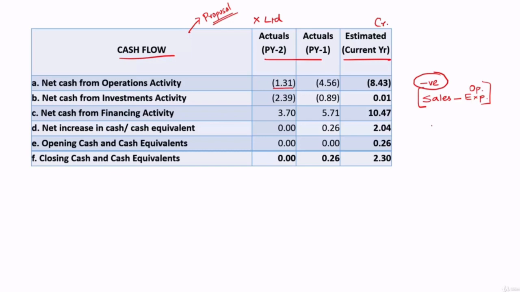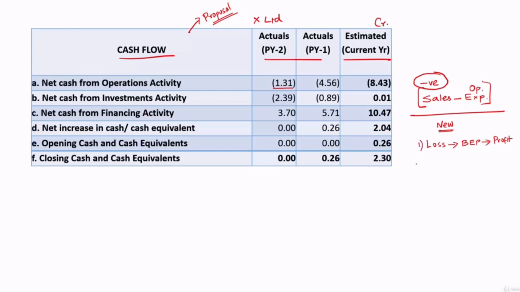They have actually used cash in their operations. They are running a business. The very objective of running a business is to make money. But when they look back at the operations, they have not made positive cash. They have made negative cash. And it is bound to happen, especially in new companies, because in the initial stages they'll be suffering losses, then they will reach their break-even point, and only after that they'll start making profits. So those companies will have negative cash flows from operations.